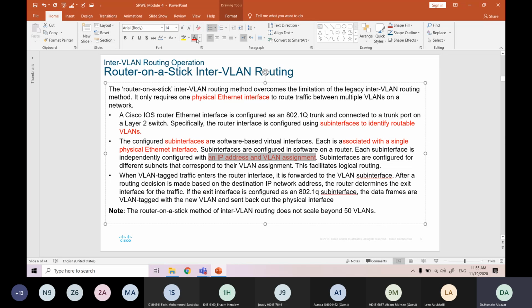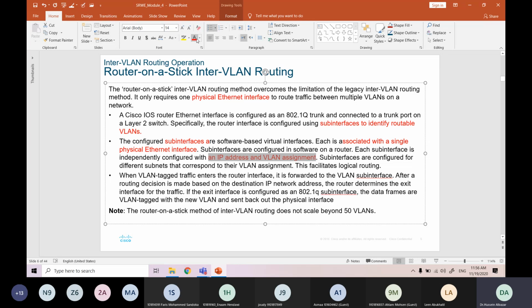After the routing decision is made based on the destination IP address, the router will determine which exit interface to use for the data traffic. The exit interface will support 802.1Q, configured as an 802.1Q sub-interface. Data frames are VLAN tagged with a new VLAN and sent back to the physical interface.